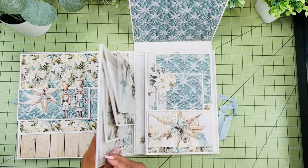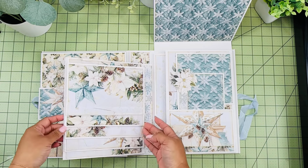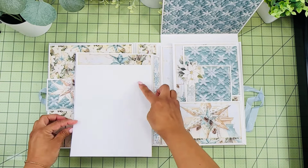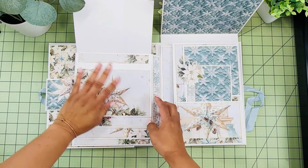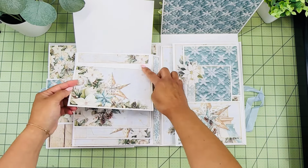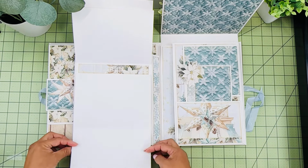And then this opens up, and on the back here we have a waterfall, and so this waterfall opens down like that, so places for 2 pictures, and then this opens to the back. So I left that plain to not add more bulk in here, but I did want to decorate some of the places that you're not gonna be putting pictures on.